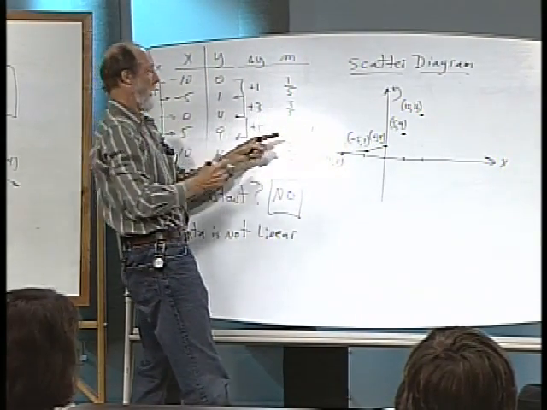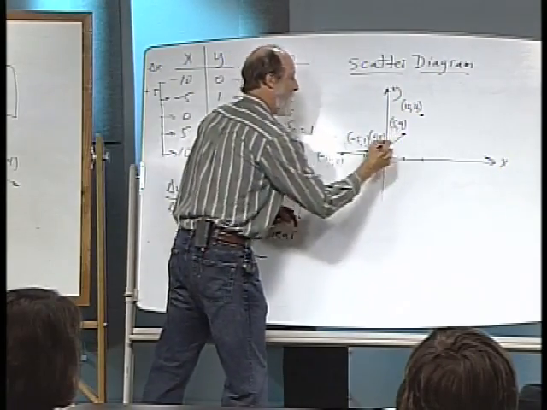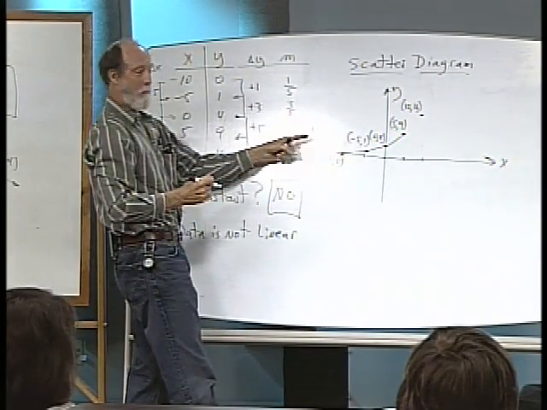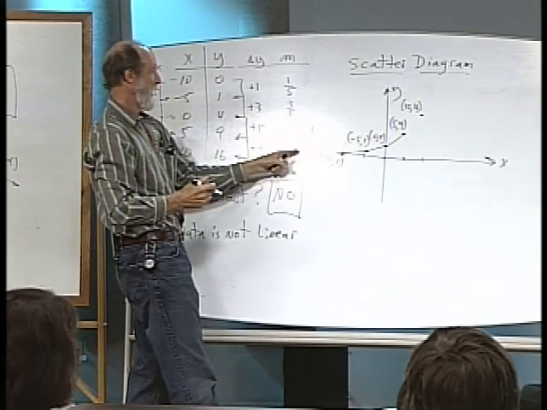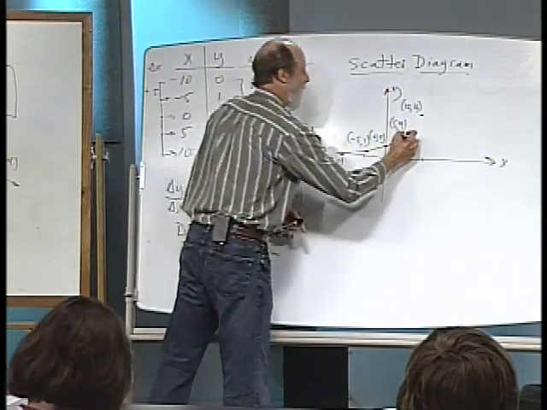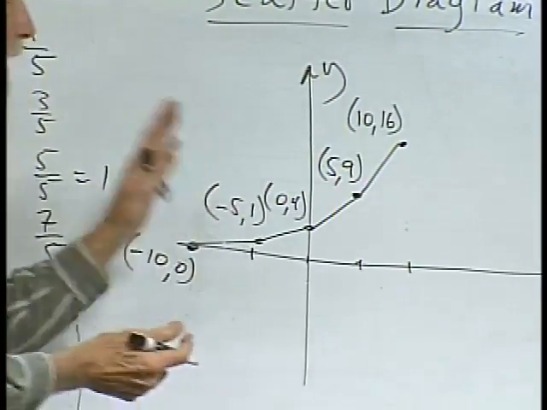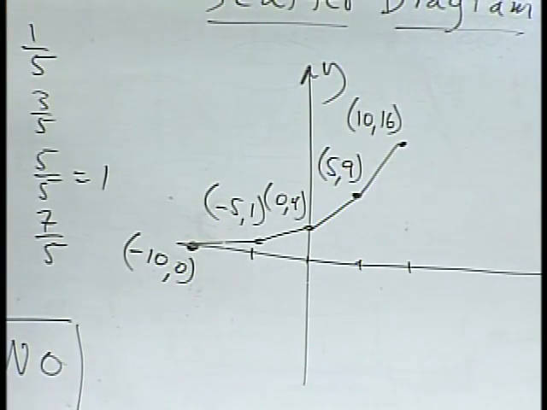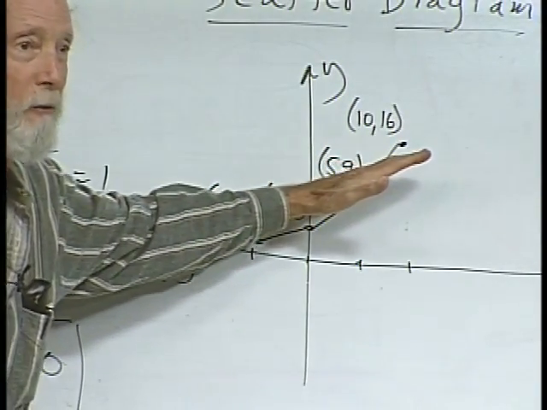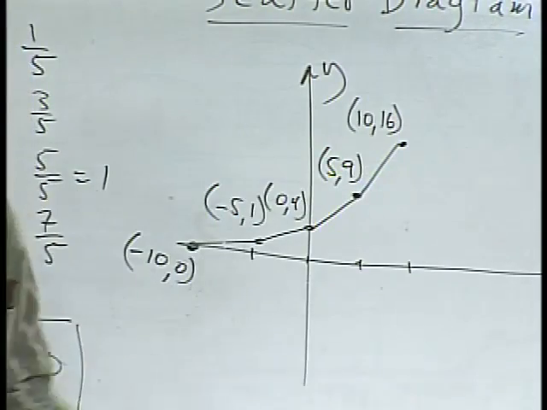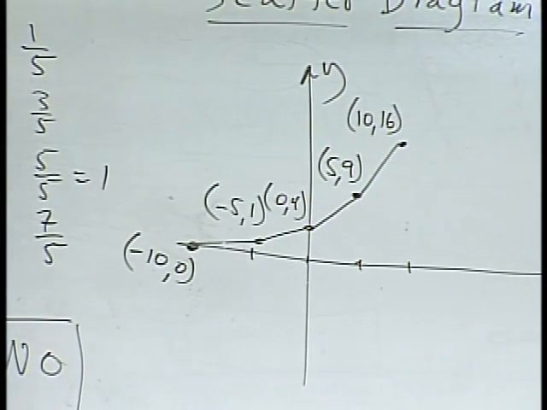This slope, 3/5. The next one, slope of 1. Pretty good looking graph, huh? Okay. And then finally, a slope of 7/5 between those last two data points. Do you see how the average rate of change is increasing? Yeah. And so this function is growing, but it does not appear to be growing linearly, does it? Okay.